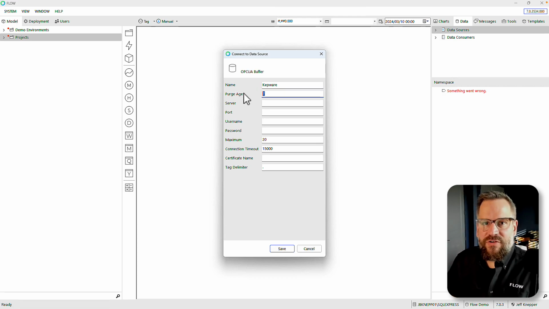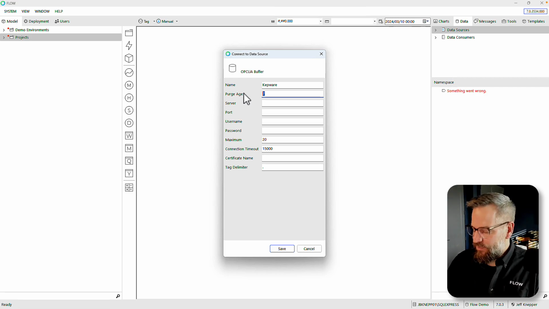The purge age is going to determine how many days Flow is going to keep the raw data in flat file storage. I'm only going to use this for instances where I'm not actively historizing a tag somewhere else. So your scenario might be you don't have a historian, and you're not sure if you need to invest in a historian yet.